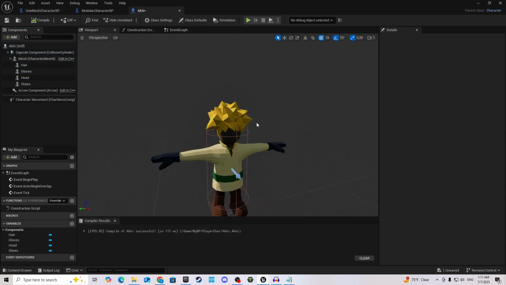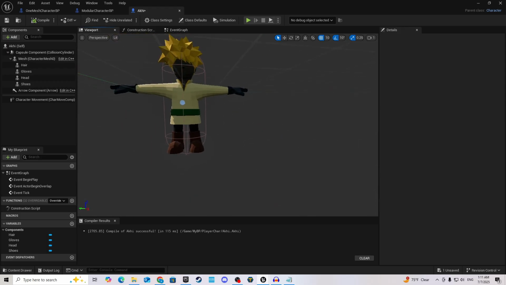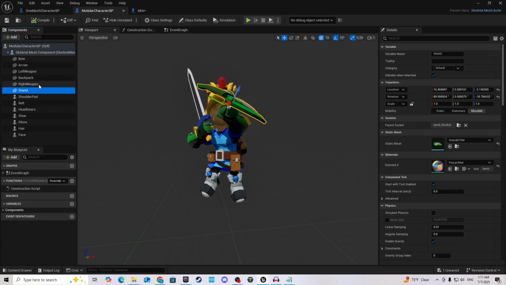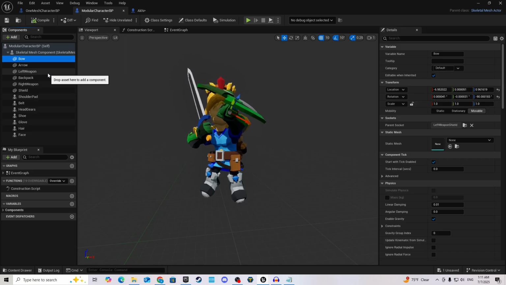Okay, so I got all the components in. I got the gloves, the body, the shoes, and the hair and the head. Okay, so now I want to take a look at what the modular character does right here. If you look at this one, it does the shield, right weapon, backpack, left weapon, arrow, bow. And it already has that in the RPG character.